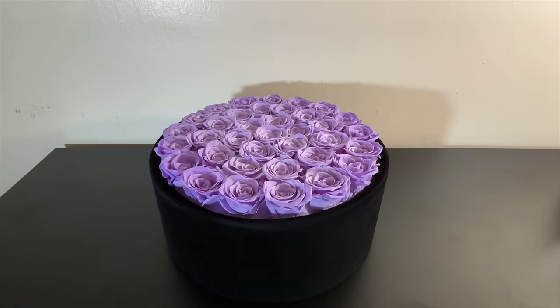Wow. Guys, it was so nice of her to gift him also. This is my first time ever. You know, I never gift my boyfriend anything. So this is my first time gifting a man something. And I took notes of what he likes. And thank you for Forever Roses. So I gifted him this rose. You know, it's not much according to what he gave me.